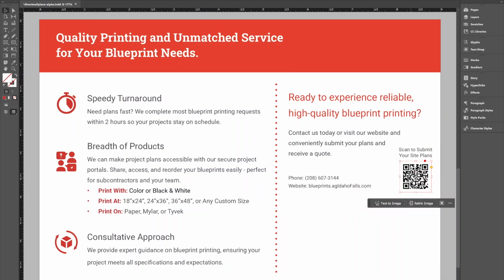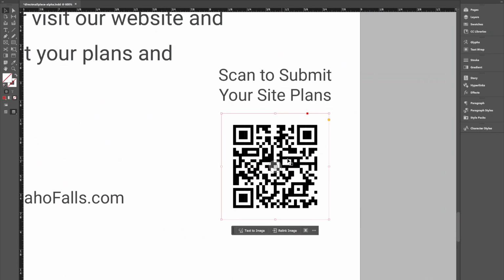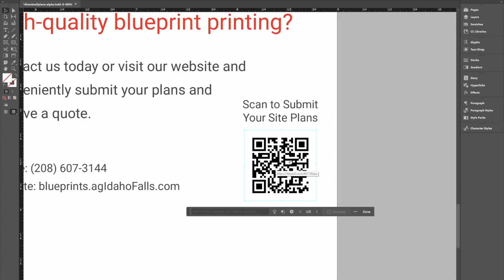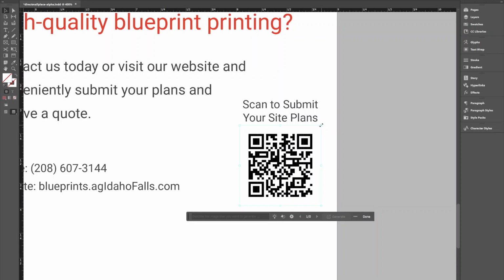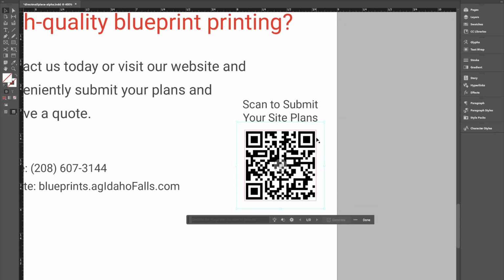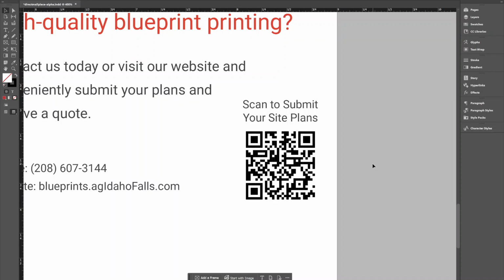You can see that it does add a little bit of white space around that box that we created, and that's normal. Basically, all you have to do at that point is click on the box on the inside and just increase that size until it gets to about the same size as your image placeholder. And now when you scan it, it should take you to that same link, but it's routing through that shortened URL so that you can scan it a lot easier.